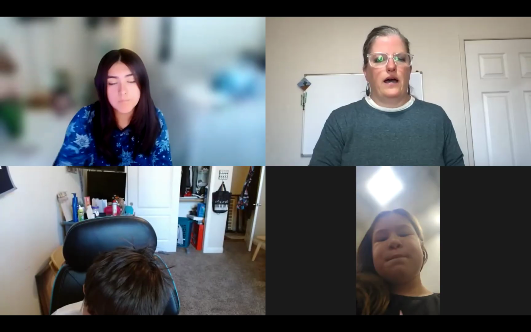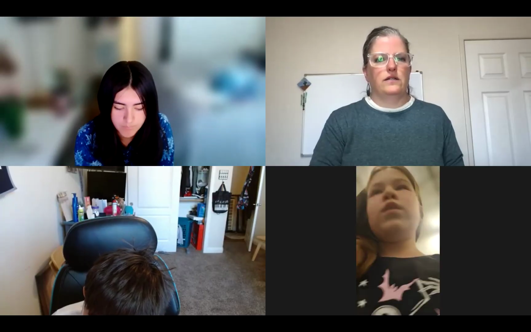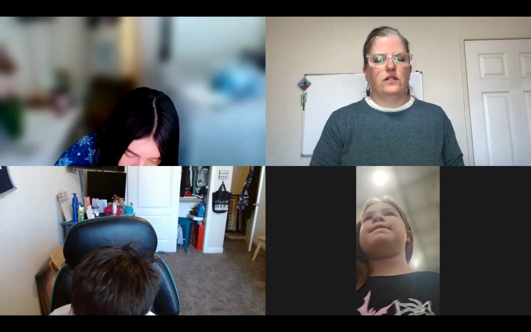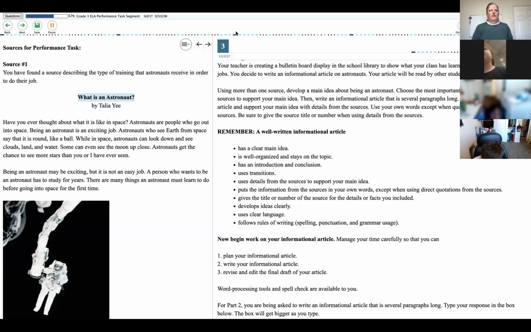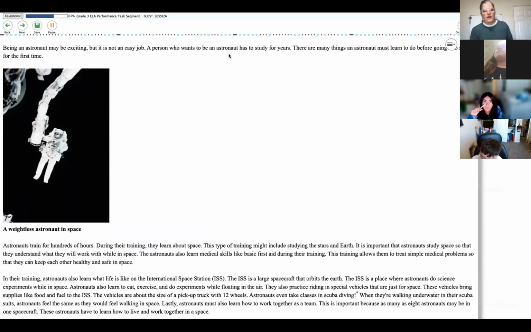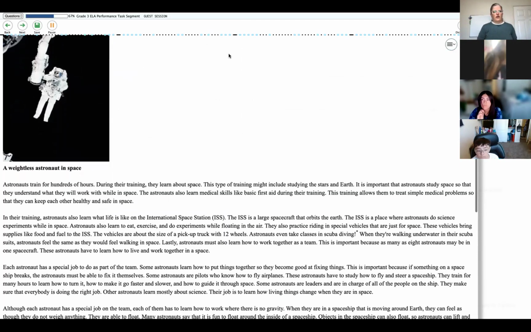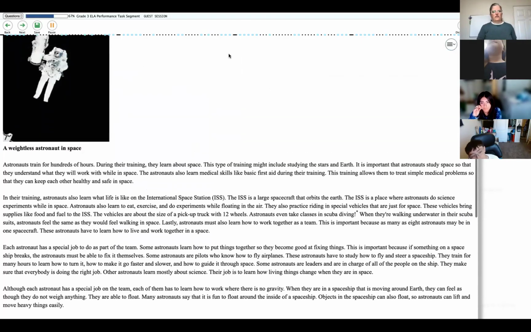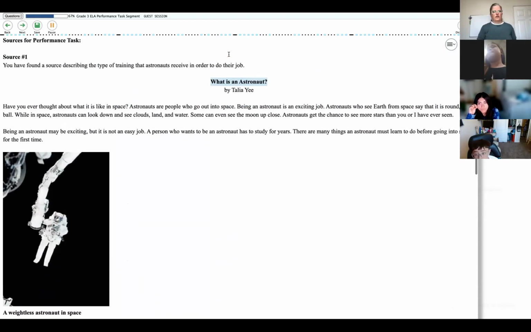Okay, so let me go back to the test so that Genevieve can see it too. By the way, on your test, there's lots of tools I'm going to talk to you about next week, but one of them is right here, this left and right arrow. If I click the right arrow, it kind of gets rid of the questions temporarily so I can see the article better. Okay, now it's a little easier for me to read. It fills up the screen here. So it basically says, and you guys can follow along in your packet or on the screen.